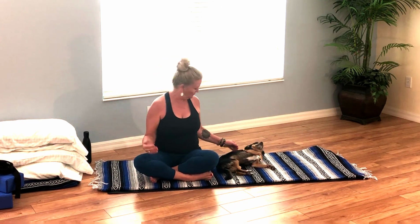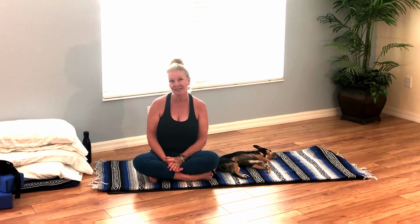So we'll begin seated on the mat, and as you come to seated, how you breathe makes a difference in how well you sleep. If we can use some breathing techniques to help us relax in the evening, then we'll be able to sleep more soundly and counteract the unfortunate health challenges of insomnia, which can include cardiovascular disease, functional impairment, anxiety, mental health disorders, and depression. So getting a good night's sleep is really important.